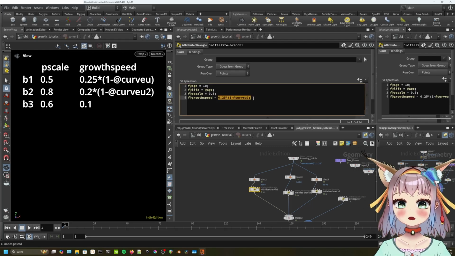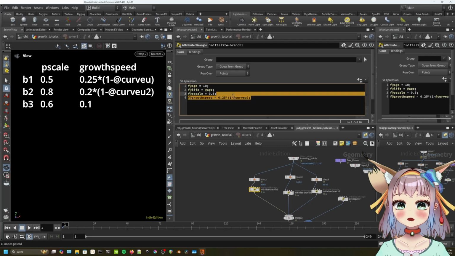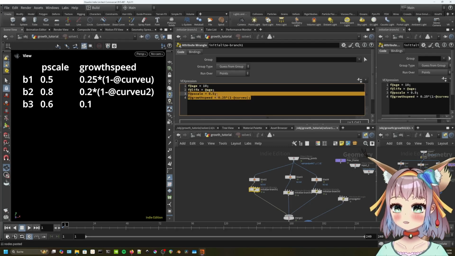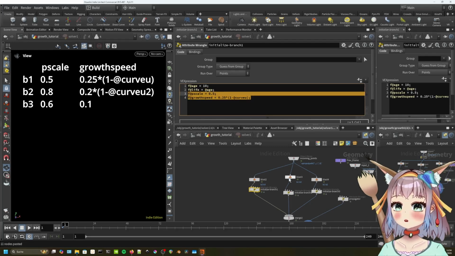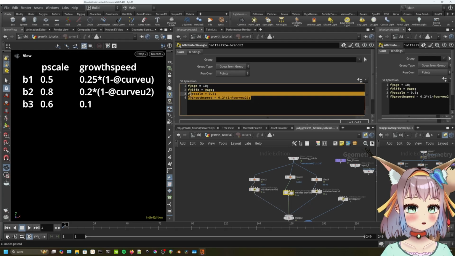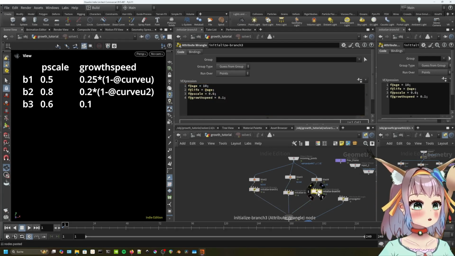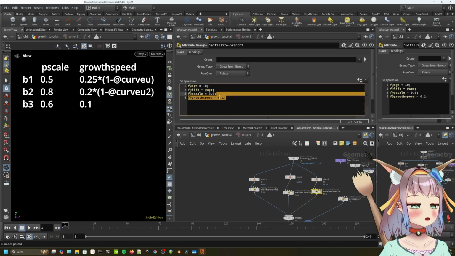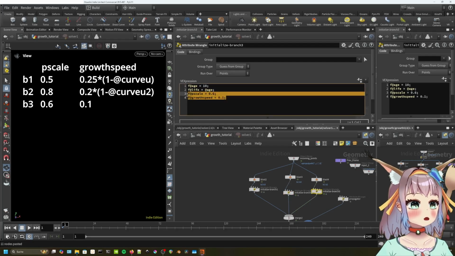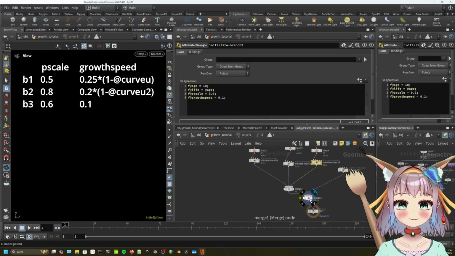And then I'll just give them a different growth parameter, different P scale and growth speed. So branch 1 and branch 2 will have a growth speed depending on the curve view, while in branch 3 I keep it simple, so all the points have a constant growth speed.